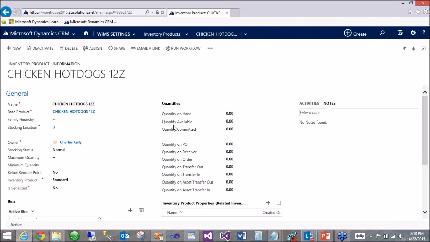We do offer detailed information on any inventory product. That means real-time quantity on hand, available and committed numbers, as well as quantity breakdowns by module. So that means you can see at any given point in time how much of a given item is on a purchase order waiting to be resupplied, on a receiver in your loading dock waiting to be put away, or on an order waiting to be picked, packed, and then shipped out of the warehouse. We also track transfers both in and out of individual warehouses or as they move between places on a shelf. We also support maximum and minimum quantities for a given item. This will be used in the automatic replenishment process that we mentioned at the start of the presentation, so that when an item gets below a given quantity, you can automatically generate purchase orders and then kick off that replenishment process without having to do anything manually. We'll go into this process a bit more in depth on the next webinar.